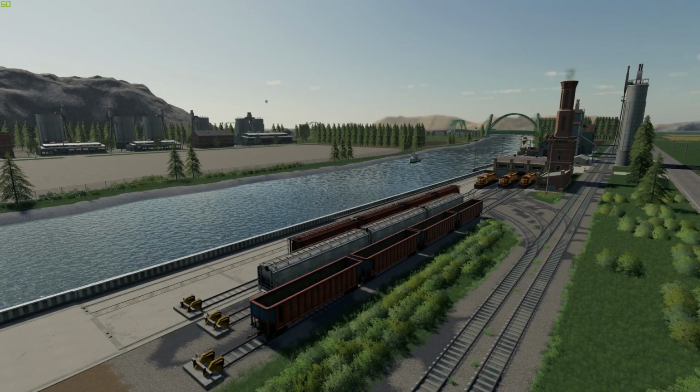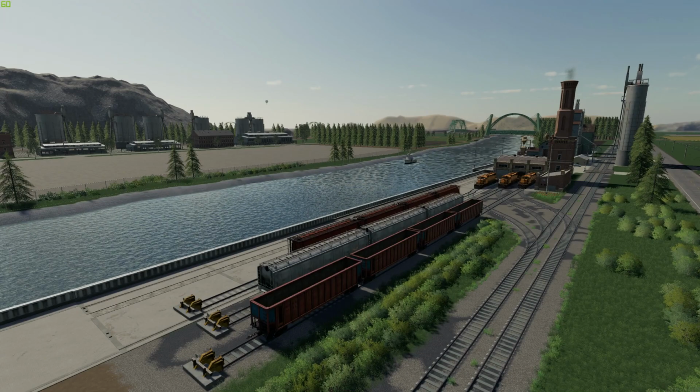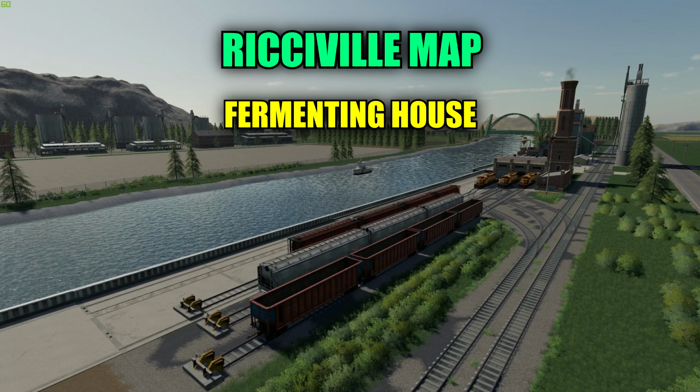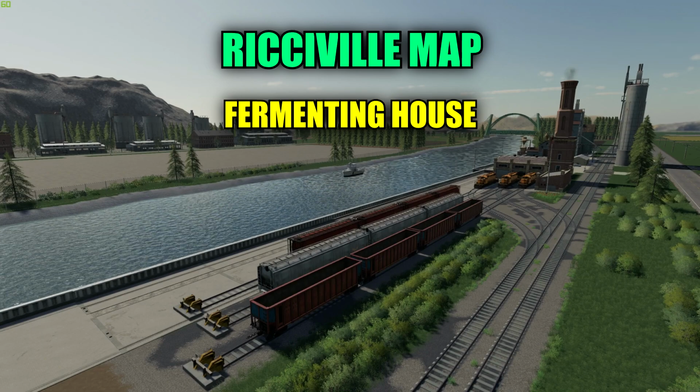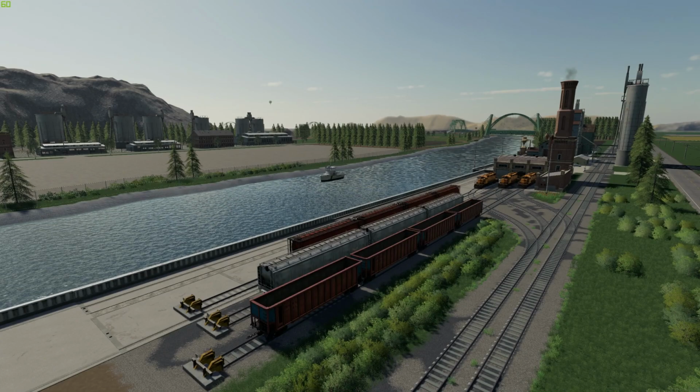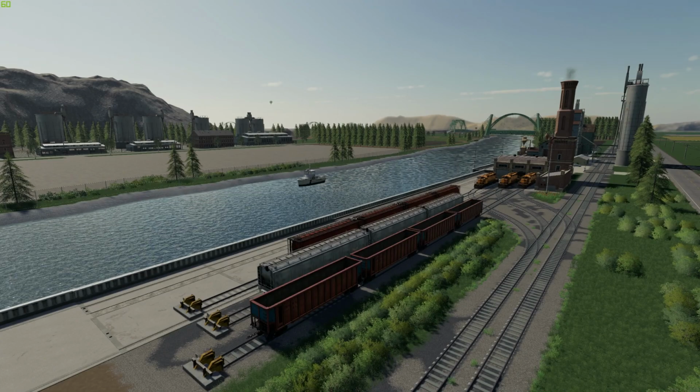Today we're going to be continuing on with the showcases and reviews of the placeable factories for the Ricciville map. Today we'll be checking out the Fermenting House. What I'm going to do is explain a few things regarding this mod. We'll go over the shop and check out some of the specs. Then I'll set a few things up and we'll see how it works. So let's take a look.